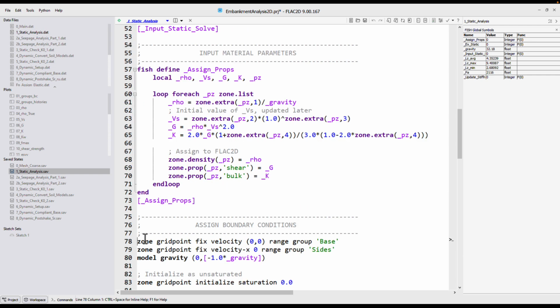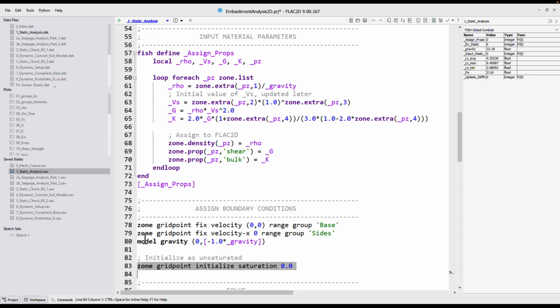Here are our boundary conditions. Fix in the X and the Y along the base. Fix in the horizontal direction on the sides. You'll note that we're fixing the velocity, but because the velocity is initialized as 0, this is the same thing as fixing the displacements. Gravity.